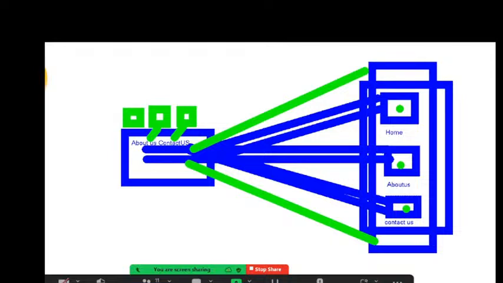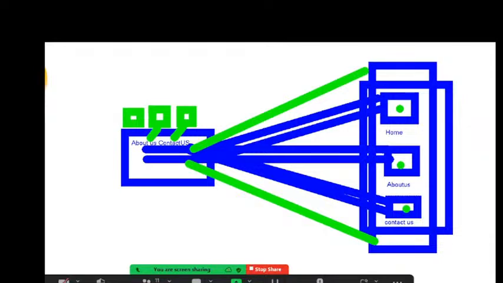Yes, the data is coming from this client system. It means the page is loading from the client system. So this is the concept of single page application. We are discussing this concept. It is very important. It reduces the traffic on the network and increases the performance of the application.